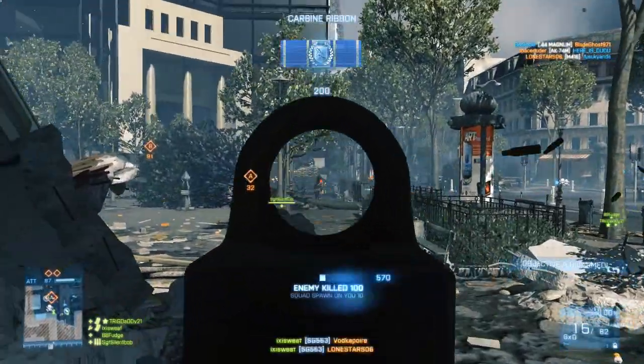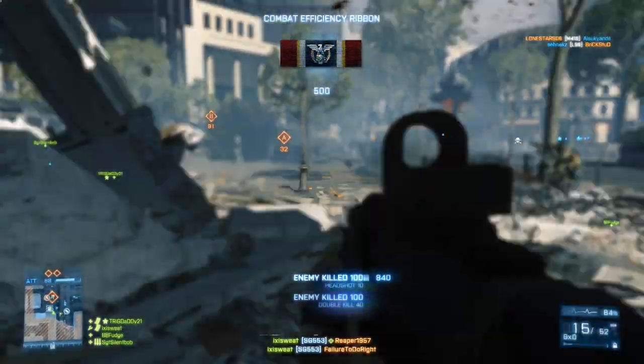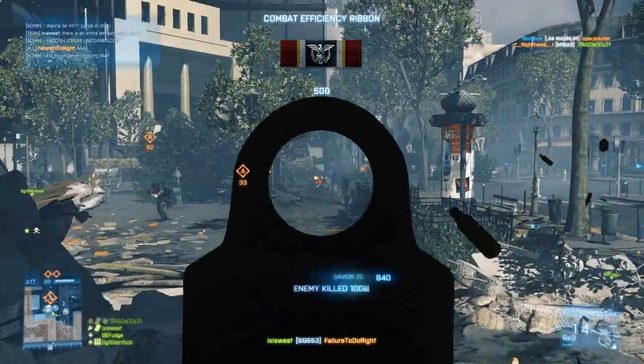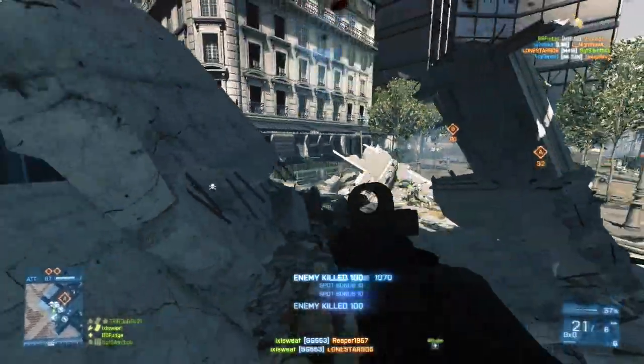So it's really not going to be an exceptional long-range weapon, and you really shouldn't treat it like an exceptional long-range weapon. That's why I put a suppressor on it, because I was trying to get in there with the close range encounters. Tried a little bit of close quarters maps with it, did not do too well.